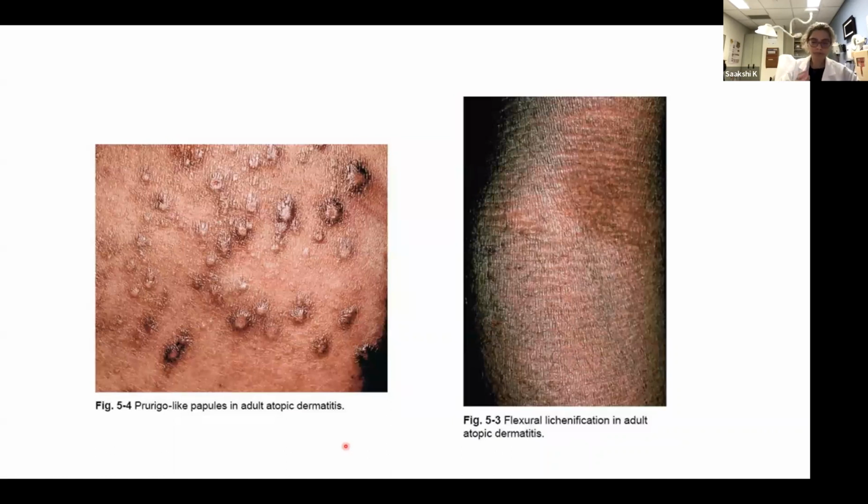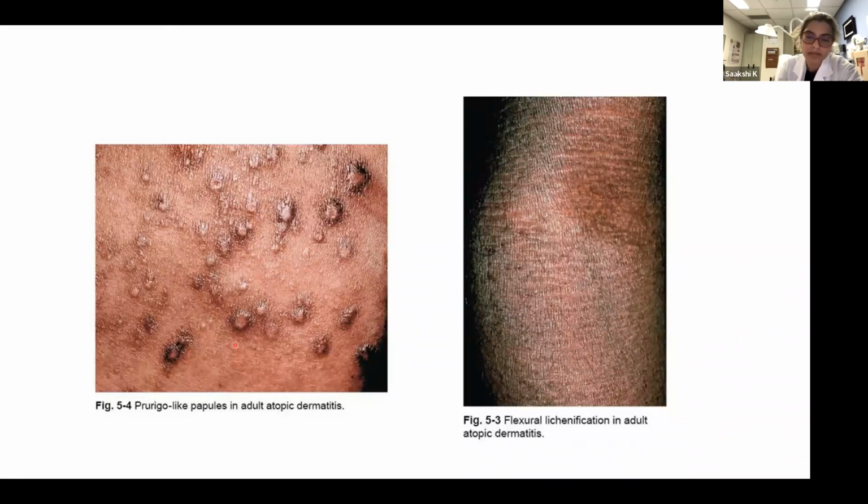And then again, prurigo nodularis can be seen with eczema, or it can be seen without eczema. And that's basically just these thickened hyperkeratotic papules. They could be the size of a pencil eraser. Certainly prurigo nodularis can be seen in other underlying medical conditions such as chronic kidney disease, chronic liver disease. So that's just something to be mindful of. And certainly, you guys do see patients with chronic liver dysfunction and chronic kidney disease.